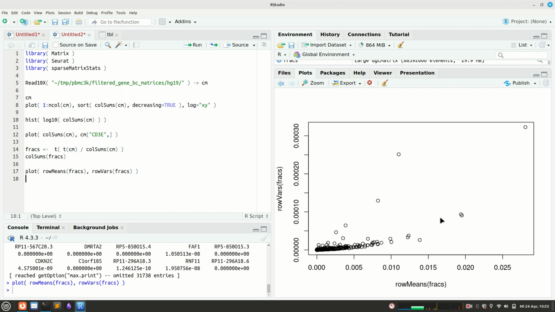And if I now do this, I get this matrix, and as you can see, it seems that the variance has a noticeable dependence on the mean. You see how the higher the mean is over these functions, the higher is the variance, with some sort of baseline and some stuff that sticks out.